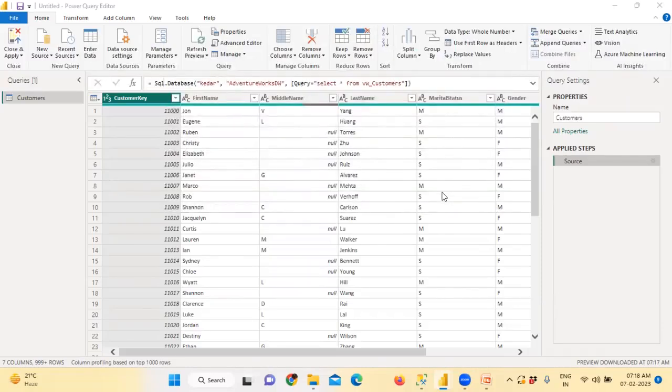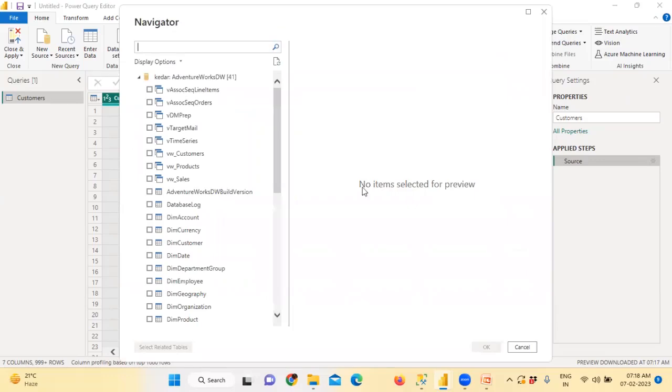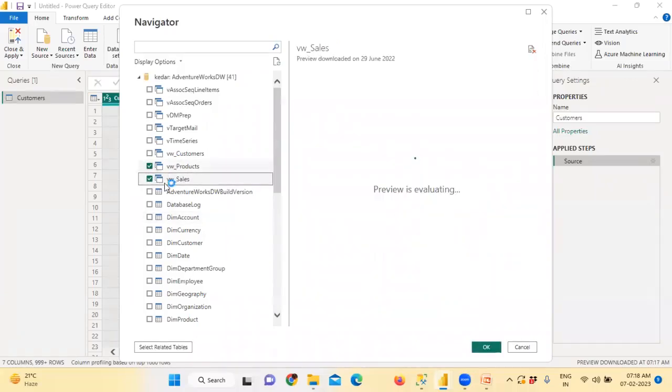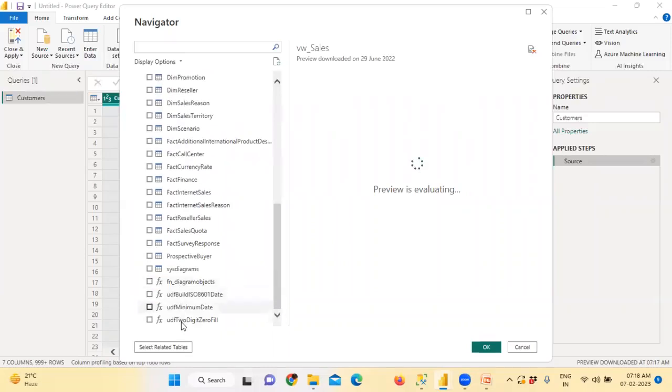Now you are going to be pointing to all the tables. These are the tables you have, right? And you have the views also. Have you seen the views? So already we have taken this, right?